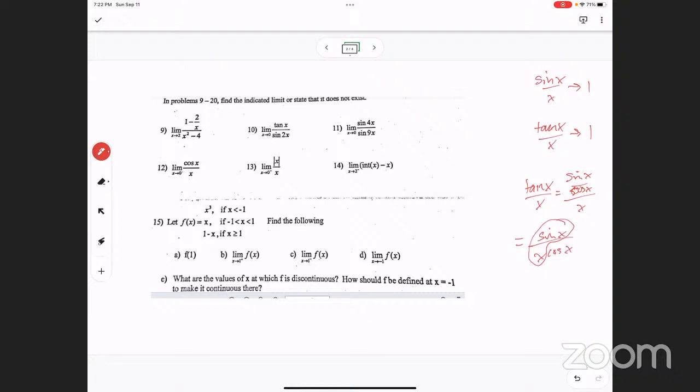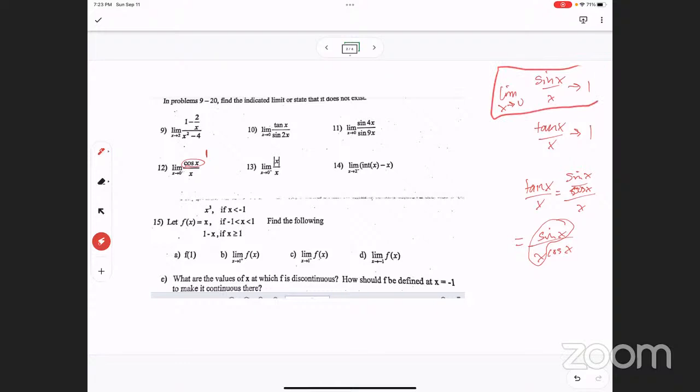Well, what is the cosine of 0? The cosine of 0 is 1. The sine of 0 is 0, and that's the reason for the proof of this fact right here. This is indeterminate, because this is really the limit as x goes to 0. If this is 0 and this is 0, then 0 over 0 is indeterminate, which means you can't just determine it by plugging it in. And so there's a proof that shows that this in fact equals 1. It's not undefined. It doesn't equal 0.